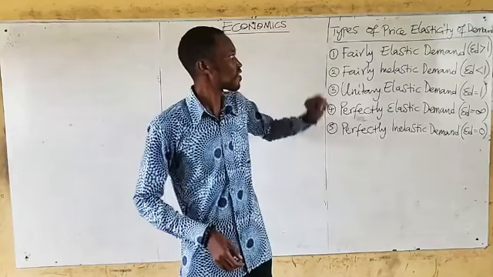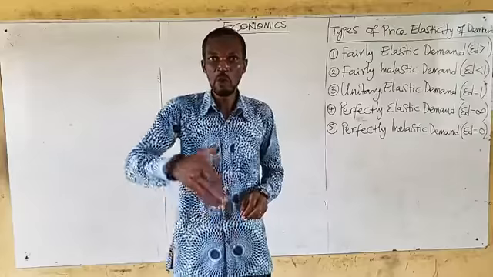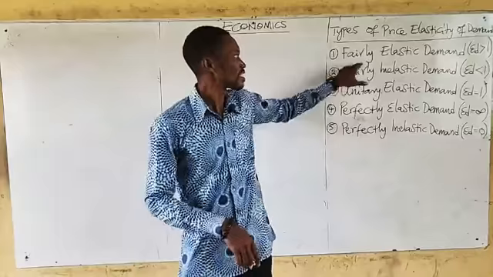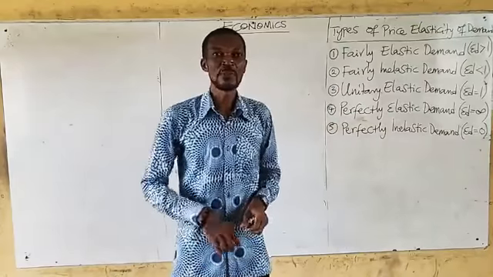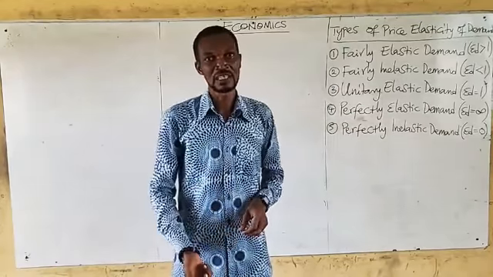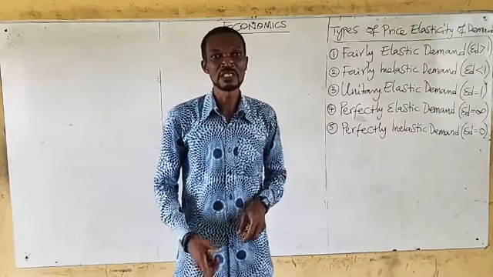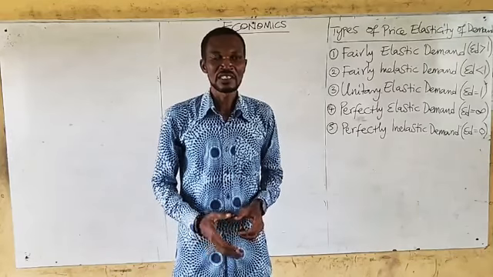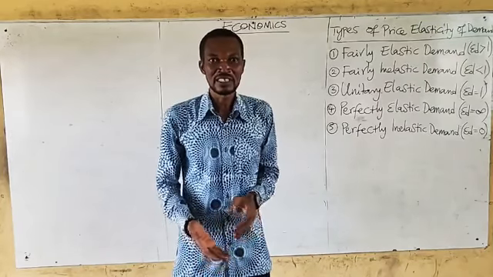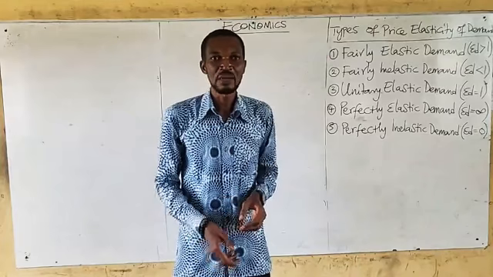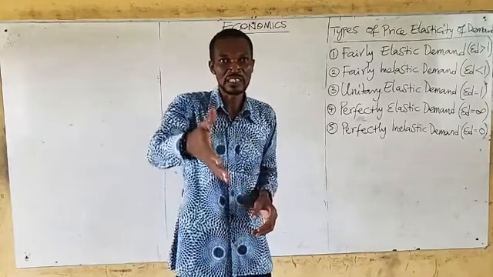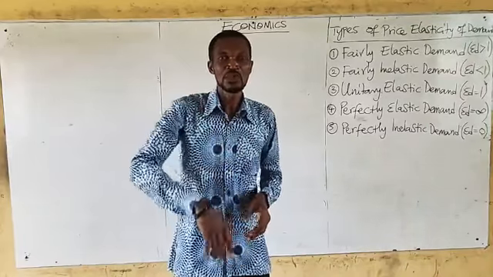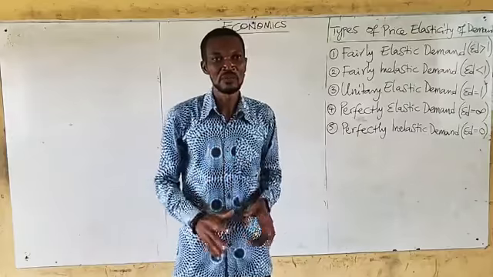I'm going to go to the first one, number one, and throw more light on it, and I know you will understand it. You remember what I said: number one is when the percentage change in quantity demanded is greater than the percentage change in price. That is, if for instance the percentage change in price is 10%, then the percentage change in quantity will be more than the 10, i.e. it can be 15, it can be 20, it can be 30, etc. It should be greater than the percentage change in price.